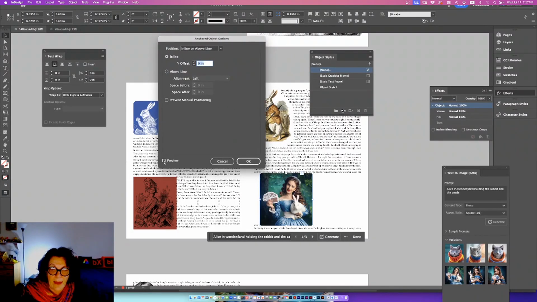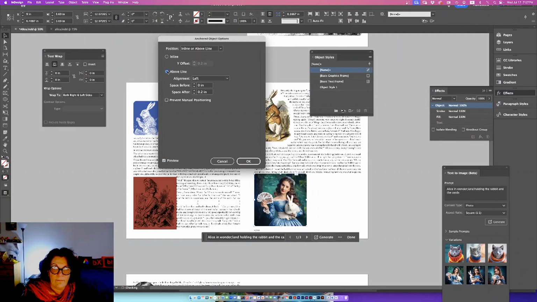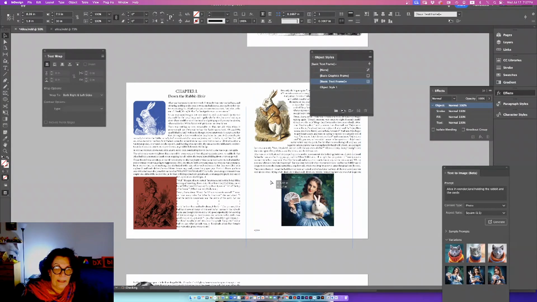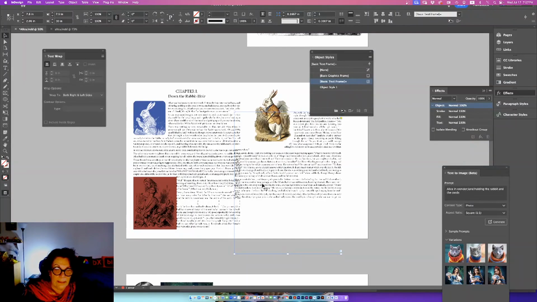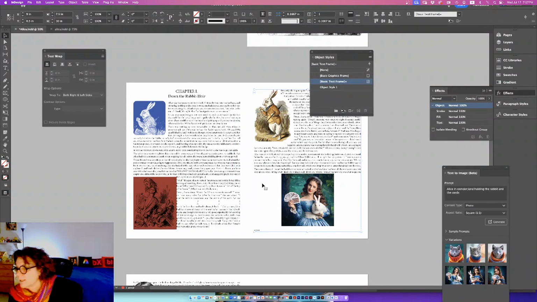Where do you want to have the image? How do you want to anchor it? And then you can see I'm taking the rest. Oh, the leading is too much, but I'm going to go back here. You want it to have above, you wanted the alignment to be to the center, and then you can say prevent manual positioning. So now once you have that, yes, it's there. And then I'm gonna go back here, and it is going to work with me directly with it. So anchor object is great.